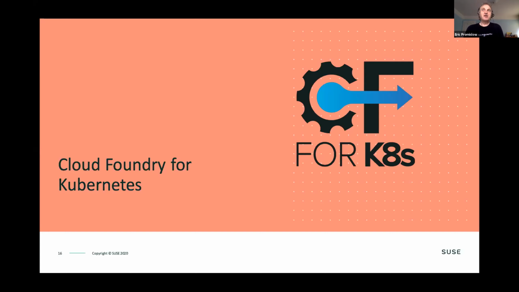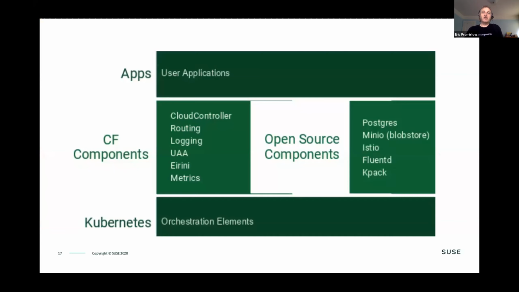It's a key area. Okay, so I'm just going to give an overview today of what's going on in CF-for-K8s. This is a high-level architecture diagram. It follows a lot of the KubeCF architecture as well, to not too much of a surprise. I've partitioned it into these areas where the user applications running on Irene on Kubernetes are in the top layer. The Cloud Foundry layer splits into two, where there are the CF components on the left side.